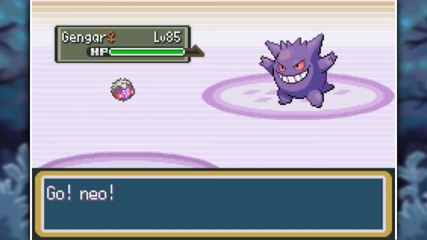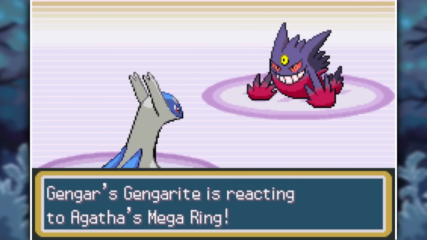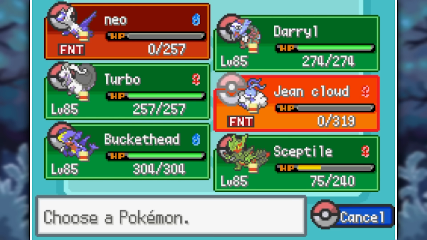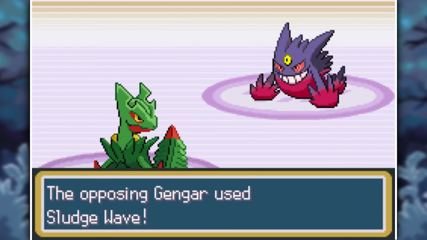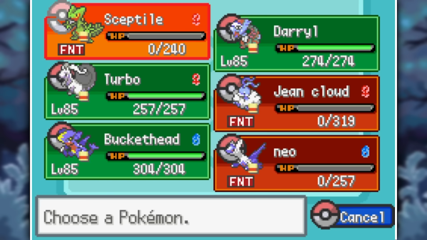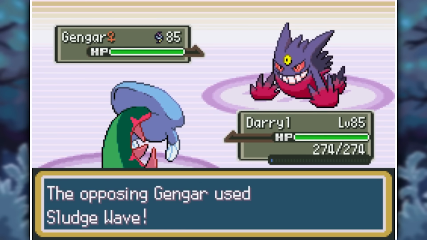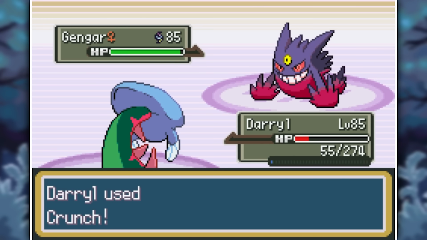So then I decided to sack another Pokemon by bringing in Latios, taking a Shadow Ball, not too well, and going down. I then swapped in my Sceptile, and I thought that I was going to be faster for some reason, but Gengar outspeeds me and kills me with Sludge Wave. So instead I bring in Daryl, and I survive his Sludge Wave on him, crunch the Gengar, and it's finally down.